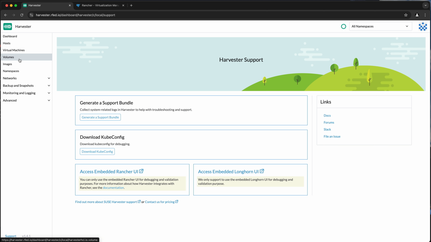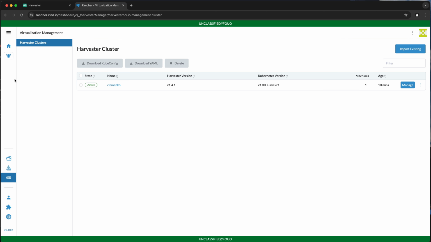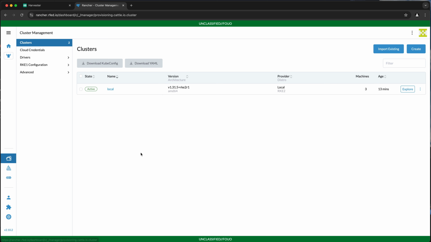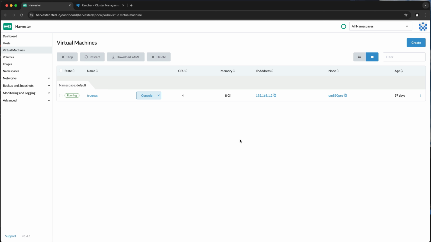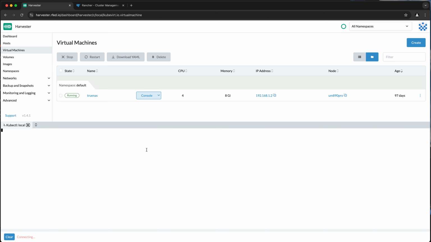Let's try to think what's going on. No, I don't. Because of the way Rancher's designed, I don't want to add it as a cluster because while you can manage pods on Harvester itself, so case in point, the virtual machines, I can hit tilde, pull up a shell, and I can do a kubectl get pod, and I can deploy stuff. It's really not intended to be managed that way.